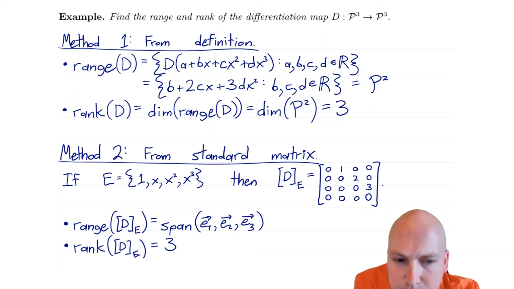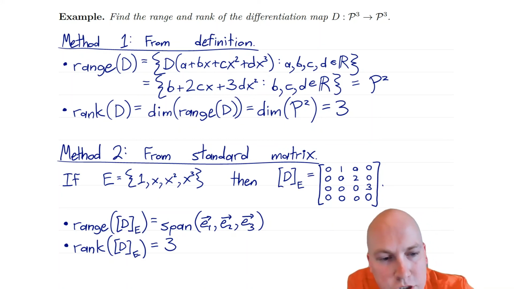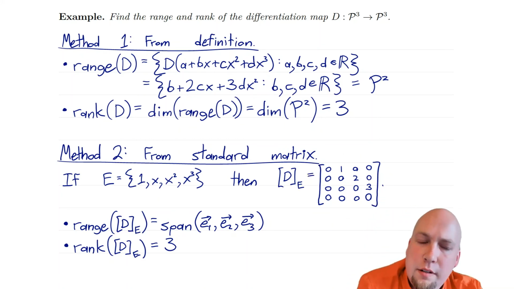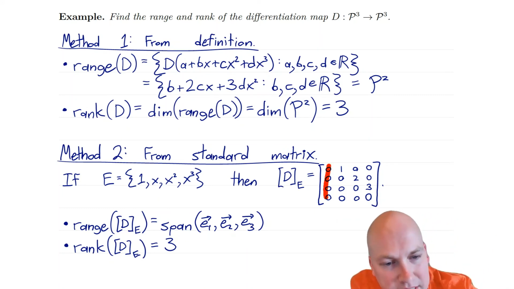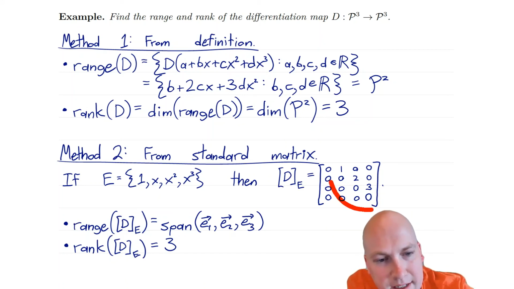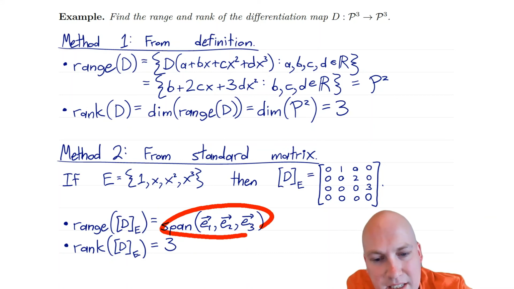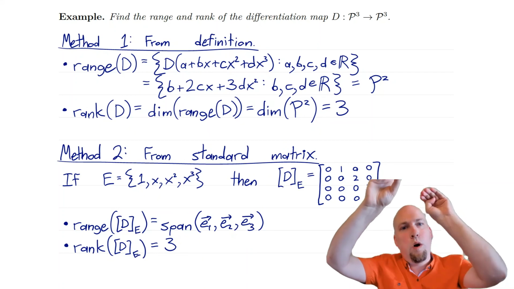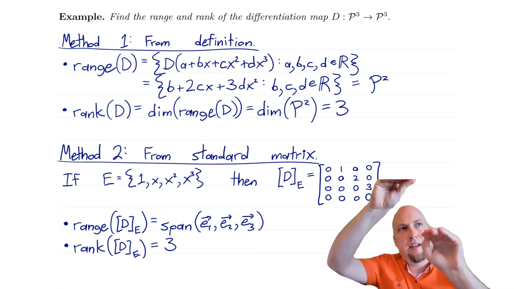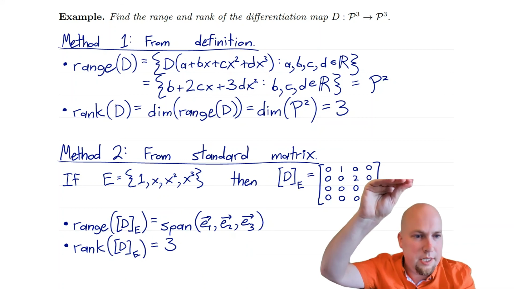Now we just do things we did in introductory linear algebra. What is the range of this matrix? We have the theorem from intro linear algebra that says the range of a matrix is the span of its columns. The zero vector doesn't contribute anything to the span, so forget about it. And these scalars don't matter: the 2 and the 3 don't affect the span at all. So the range of this matrix is the span of E1, E2, and E3. It's the set of all vectors in 4-dimensional space that have entries in the first, second, and third positions, but zeros in the fourth entry.